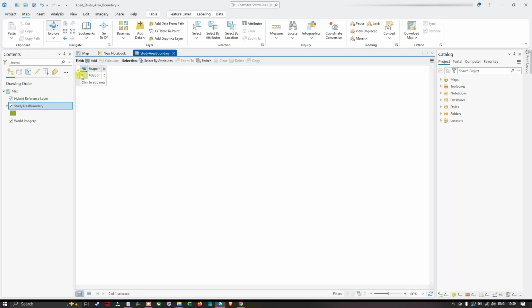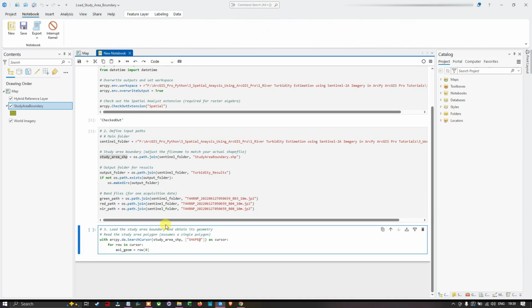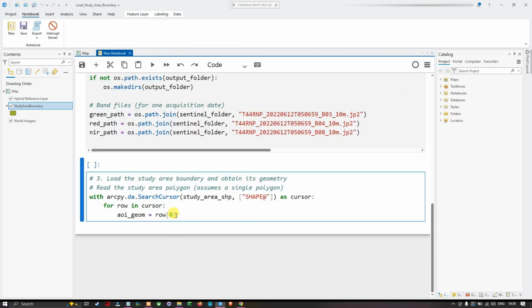In case your shapefile has a lot of different features, you can select that particular feature for your analysis. So you can mention the row ID as 0 here to select the first feature. In case you need to select the second feature, you have to mention the row ID of 1. So you're going to close this. So basically the row 0, which acts as the first element of the tuple, the geometry object. This geometry is assigned to a variable AOI geometry, the area of interest or our study area. So this AOI geometry now holds the actual shape of the study area.